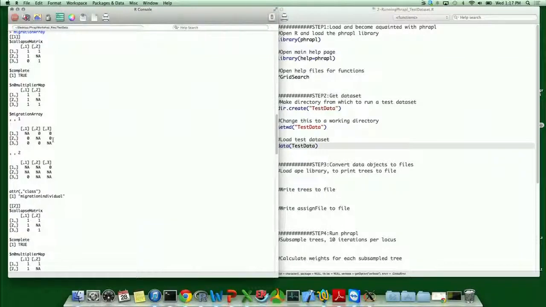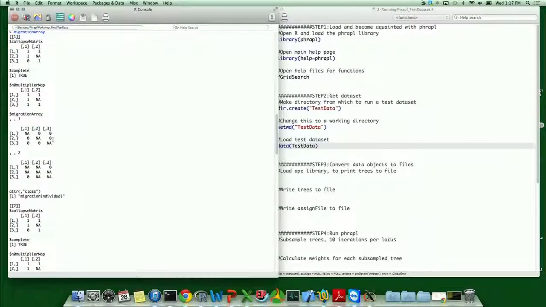The columns are time events and the rows are populations. For this collapse matrix, you've got three populations, 1, 2, 3. In the first column you've got 1, 1, 0. That means you have a collapse event between populations 1 and 2, and no collapse for population 3. The second column is the second coalescent event, so populations 1 and 3 coalesce at the second event. Population 2 is NA at that point because 2 and 1 have already merged, so there are only two populations at that time event.